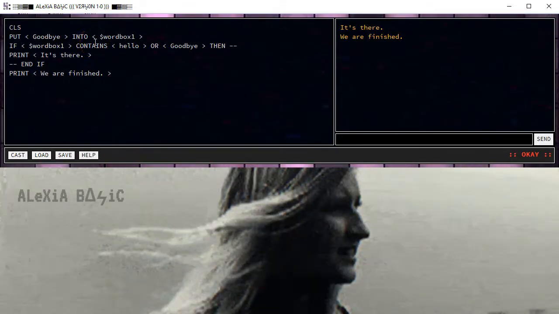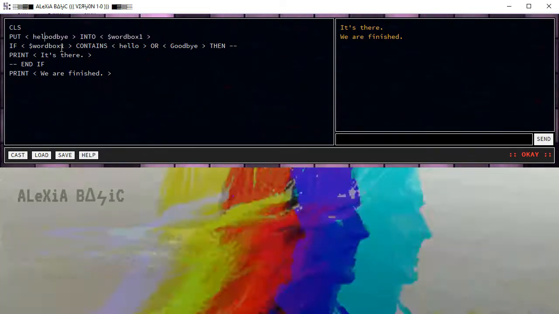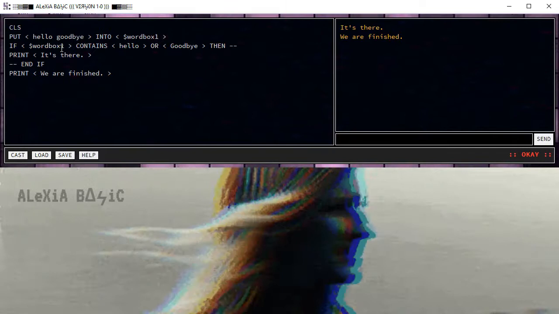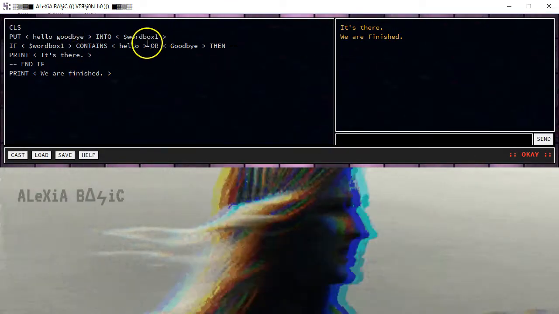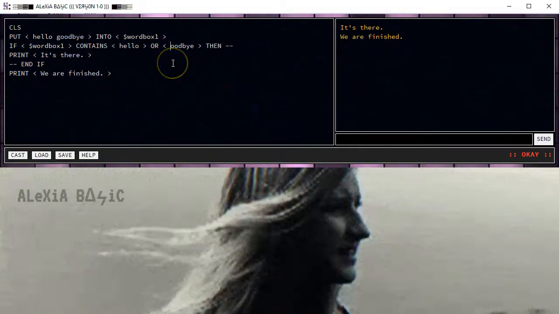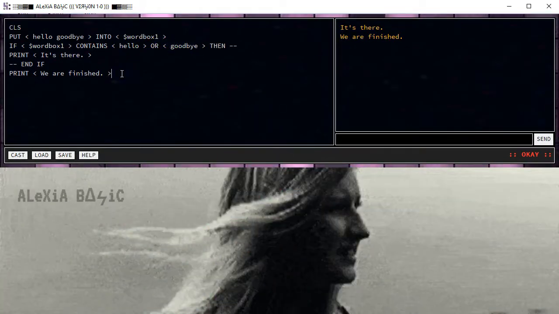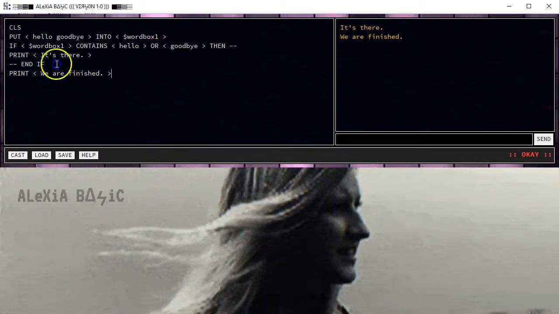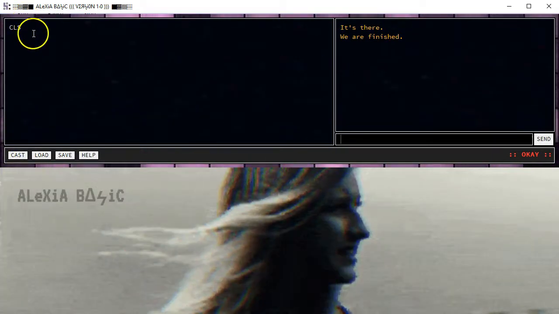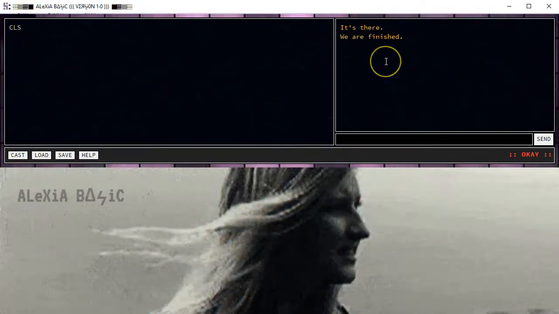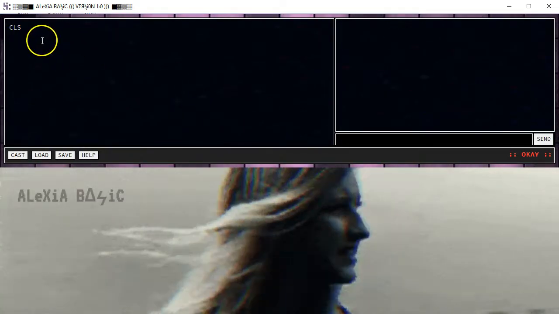Now let's do another test. Let's put the words hello and goodbye, of course, it'll be helpful if we can spell the word correctly, so hello, goodbye, into word box 1. And then let's also change this so that it's lowercase as well. Before we run it, to make it a little easier to understand what's going on, let's cast a short little spell that clears the emulated computer screen window. Okay, there it is.